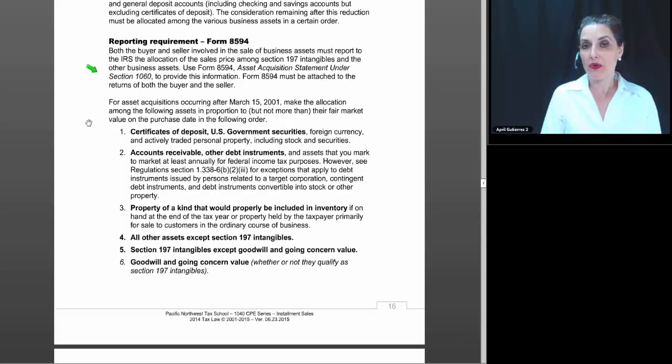It's possible that they will. It's possible that they're not speaking to each other. And so as tax professionals, we're left at the end trying to help the seller or the buyer. In this case, if we're doing an installment sale, we would be working with the seller to do the allocations correctly.